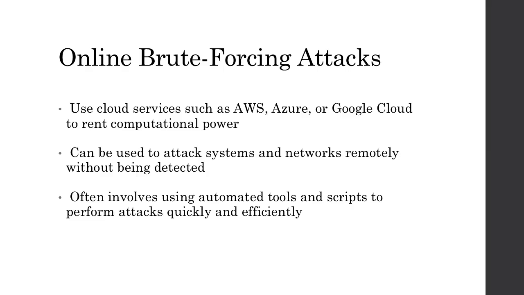Here's a simple explanation. Imagine you're trying to guess the combination of a safe. A brute forcing attack is like guessing all possible combinations in quick succession, hoping to eventually find the right one. In the context of online security, it's when attackers use powerful computers rented from cloud services, like AWS or Google Cloud, to try thousands of login combinations and passwords on a system in a short amount of time, often using automated tools to speed up the process. This can be used to hack into systems and networks remotely without being detected.